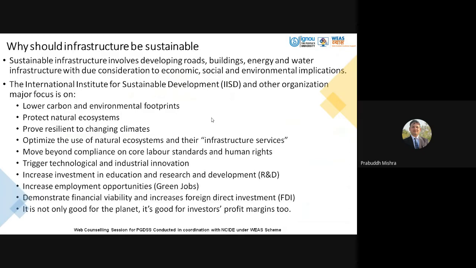Why should infrastructure be sustainable? This is the first question that should strike your mind. If infrastructure is not sustainable, what is going to happen? What kind of differences is going to be perceived by the country, the policymaker, an individual, or a community? See, if we don't go for sustainable infrastructure, or if companies, communities, or a nation do not consider sustainable infrastructure, we are going to perish.